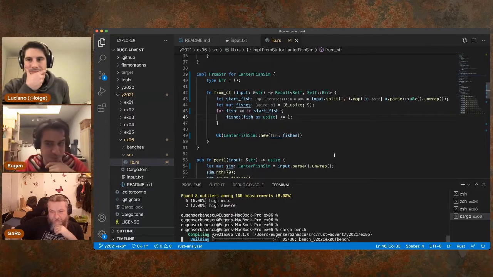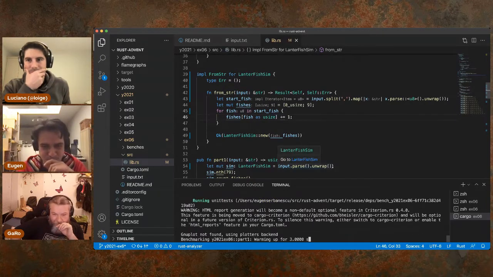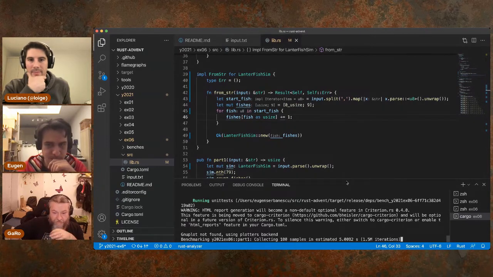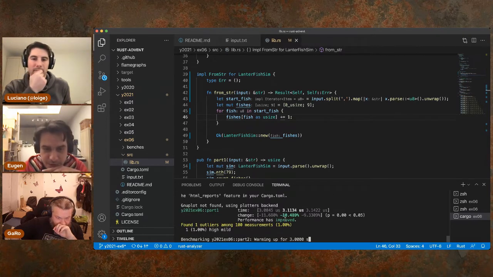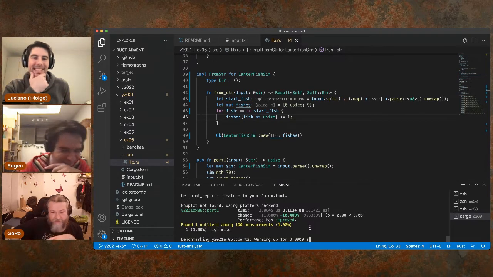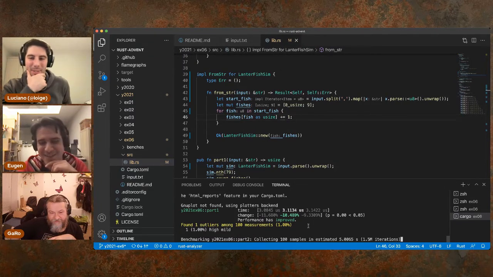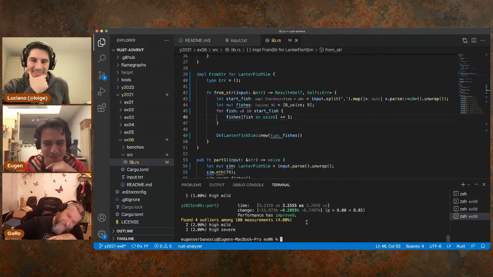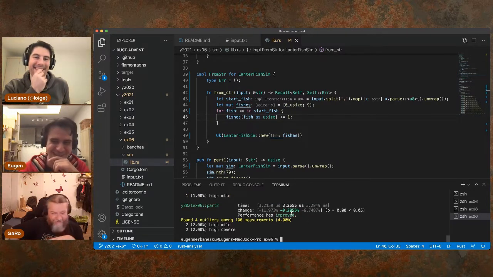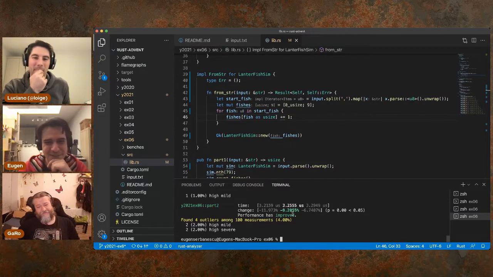Let's run the bench again and see if this makes a difference. It should be significantly worse, if it was that. Like 15-20%, right? It could be a bit less. Yeah. Oh, it's faster. It's always getting faster no matter what. I think it's the compiler itself learning how to just... why?